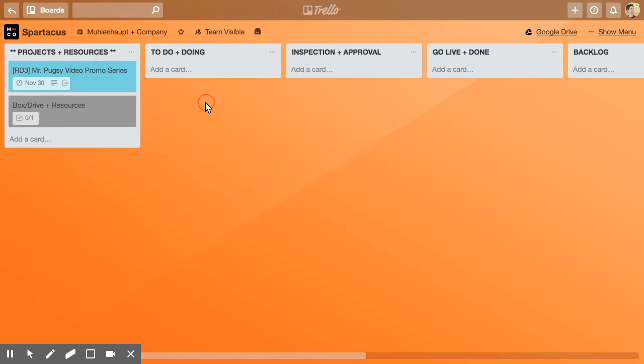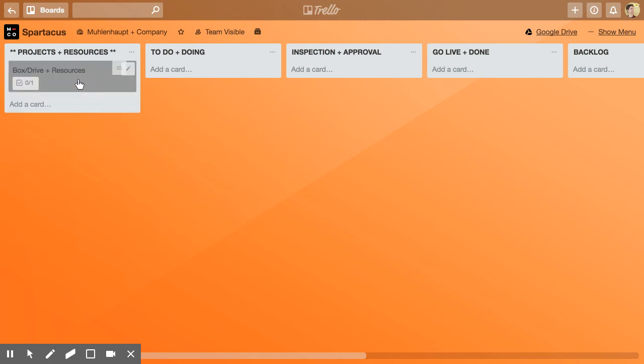The value of archiving them is that they never show up again. They don't show up on your list of cards to do. When you click on My Cards, they're not going to show up anywhere that you need to handle things. But if you need to find them again in the future, they're still there. So it's a lot like deleting them, or really more like archiving an email in Gmail, where it's no longer in your inbox, but if you need it, you can search for it. So that is how we go about that.